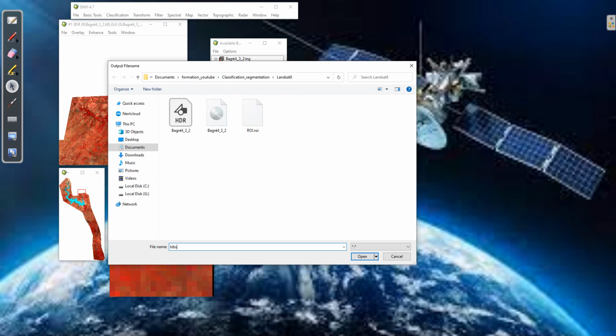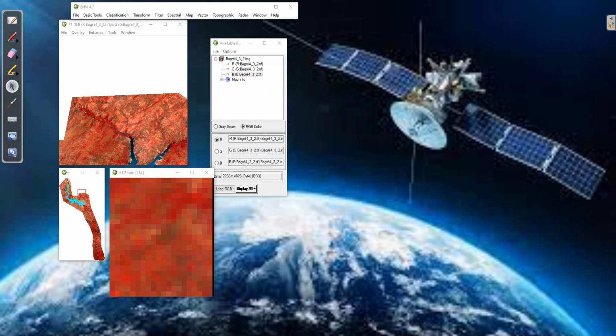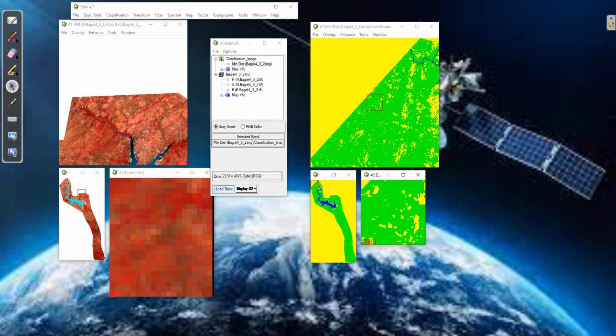a min class image classification image. Okay, so I can load now my image here.